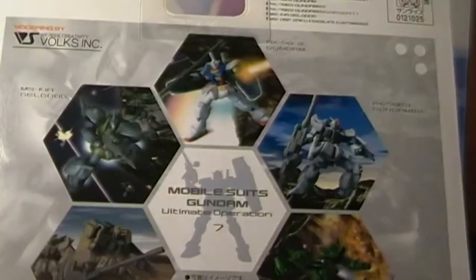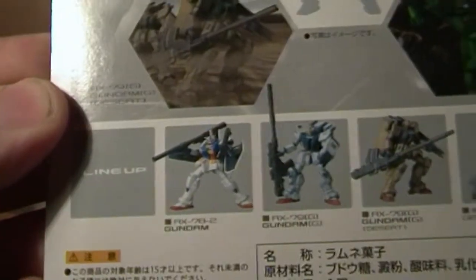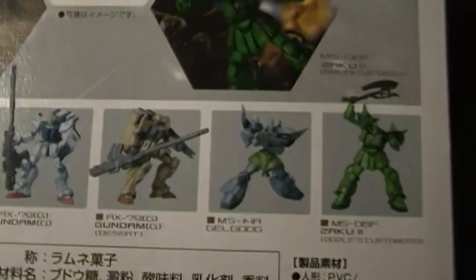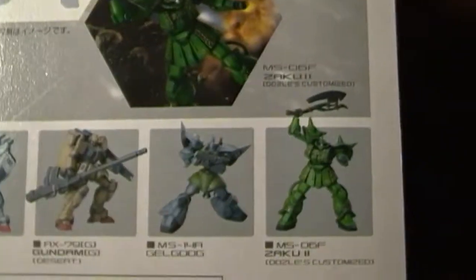Let's see the package. I still have the package, of course, why should I throw away? And the series also contains those mobile suits. Lineup: RX-78-2, Ground Gundam, and this would be Easy H. I bet it's some kind of ground custom version. Galbook, and of course, as mentioned before, Dozle Zaku 2. Okay, that's about the package, and let's get to our guy.